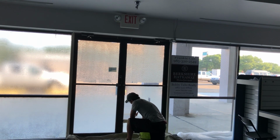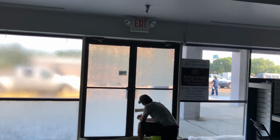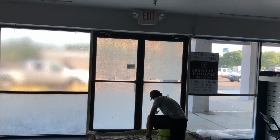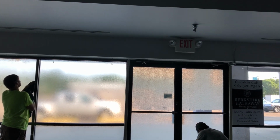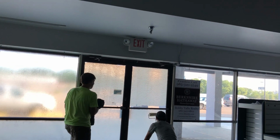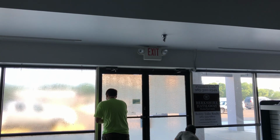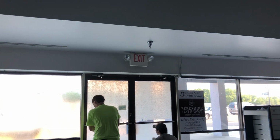If you were painting a window in direct sunlight, once this material dries and contracts, it could cause the window to fracture. And as we all know, this is that safety glass, so it's popcorn glass, kind of like your side car window in your vehicle. If it fractures, it's going to fracture into a million pieces, into little bitty chunks of all shapes and sizes. So we don't want that to happen. So make sure you read the manufacturer's label very carefully.